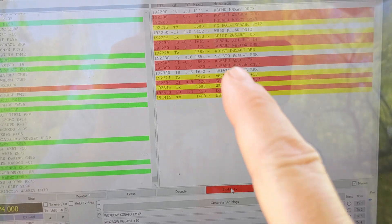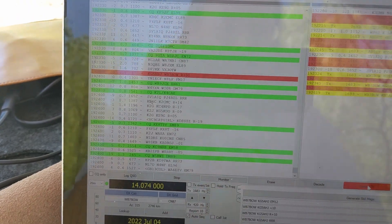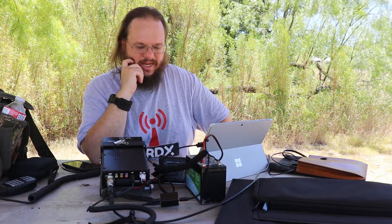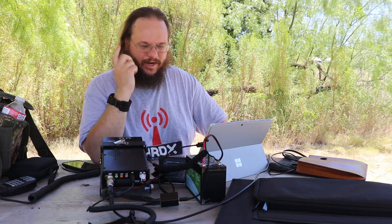First contact on FT8! I just need nine more now. I still don't know where to put the park information — maybe I'll find it in the exchange somewhere. You do not need a park number when you're doing POTA with FT8; it does not need to be part of the exchange. You just enter it in your logs. Number one! I think I'm finally getting the hang of this. I'm using this window here to call CQ and interact with, and over here is what we're listening to. The DigiRig right here has been amazing. It's 100 degrees outside, I've been operating for about an hour, but no issues — this has worked flawlessly.